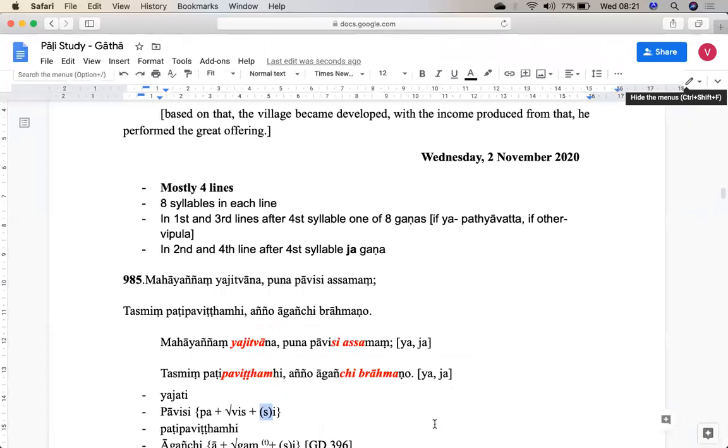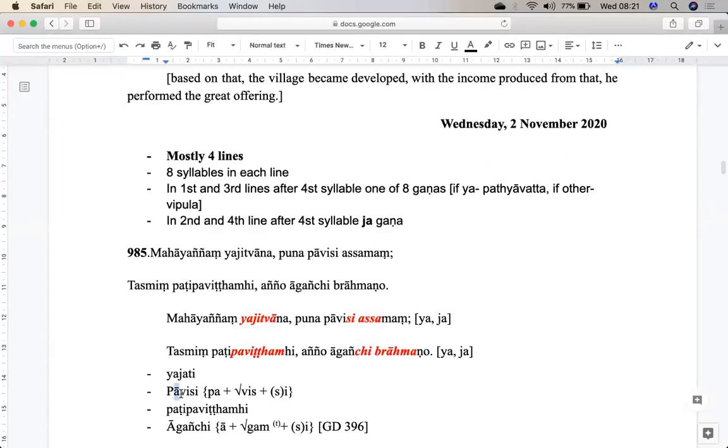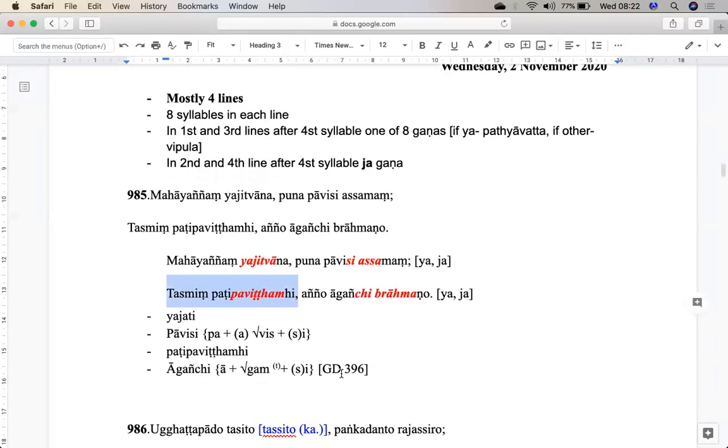And here the a is long, bawisi, not bawisi, because of the past tense. In the past tense, before the root, a becomes long, so it becomes bawisi. Bawisi: he entered his hermitage. That is the main point. But the Bawe tell me, before analyzing the meaning, Bawe tell me.